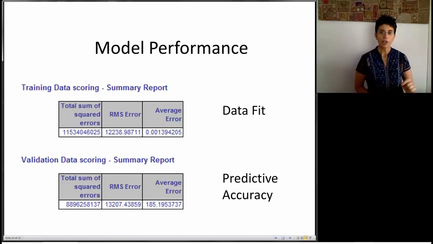So now we're going to look at these two sets of metrics. And one very important step that you should go through is compare the training performance to the validation performance. Why is that? If the performance is drastically different, usually in the direction that the training fit is excellent, but the validation fit is quite bad, it means that your model is overfitting the training data. It means that you're not able to generalize beyond your training data with this particular model. And that should be a red sign, a red signal. So comparing these two sets of summaries of performance on the training and the validation is a crucial validation step.